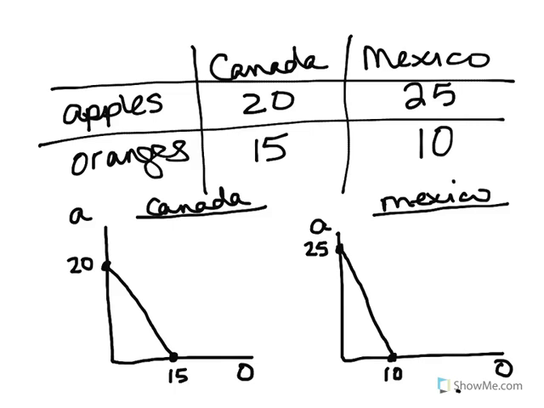Let's say this was just production for one day. But if I asked you to graph their production capability for a week, you would take the numbers in the table and multiply them by seven. So rather than plotting your point at 20 here on the axis, you would be plotting it at 140. When doing a problem where you're asked to graph a production possibility curve, make sure you read the problem carefully so you know the parameters in which production is taking place. In this case, I'm just graphing production per day, so these curves are just fine.